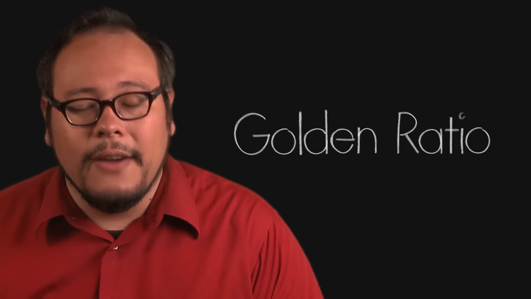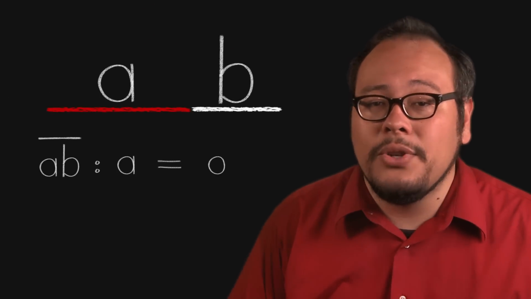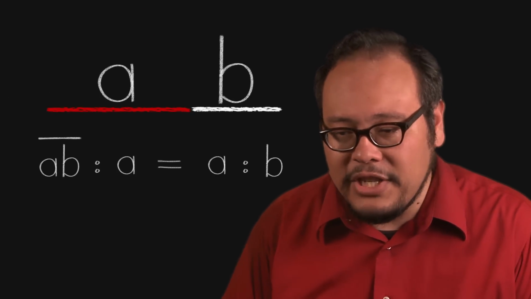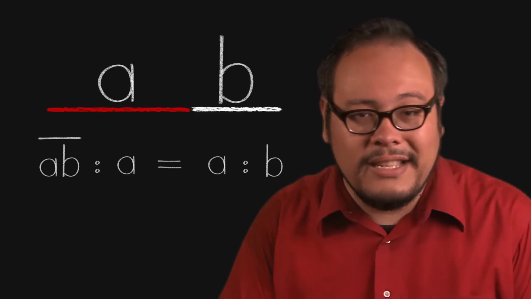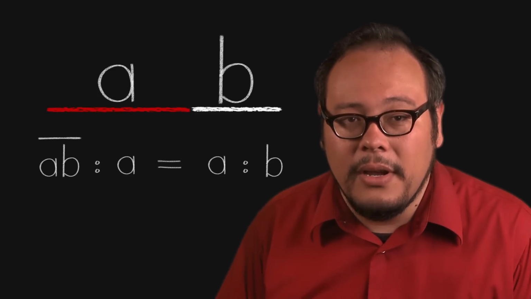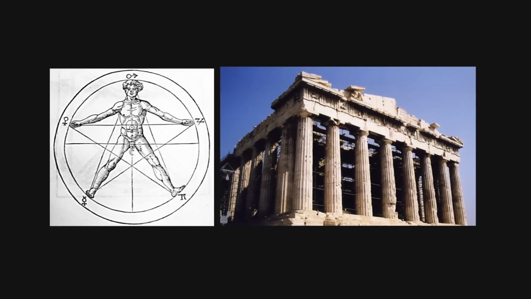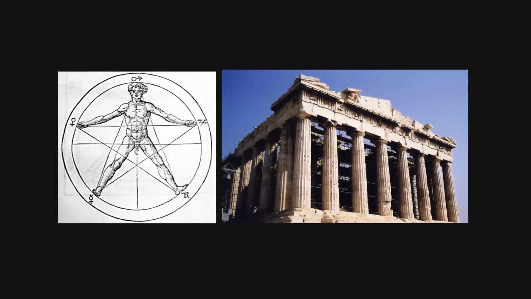To figure out how far off-center, let's look at a subject that has fascinated humankind since the ancient Greeks, the golden ratio. First recorded by the Greek mathematician Euclid, the golden ratio is a ratio between two lengths where the ratio of the sum of those two lengths to the part is the same as the ratio between the two parts. So this self-repeating ratio shows up over and over again in geometry and in nature, and is considered by the ancients to not only be aesthetically pleasing, but spiritually important.